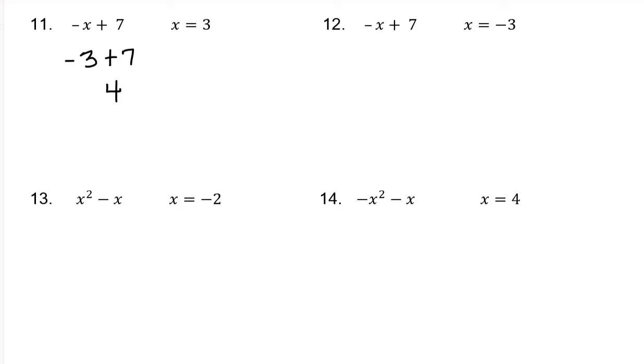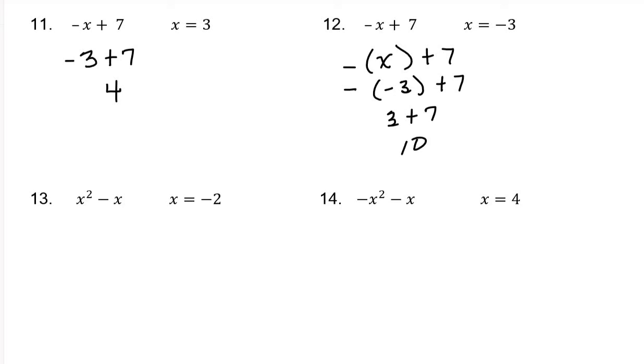Now, let's go back to this part right here. Now, I say this is negative x. That's how I learned it. That's how I've always said it. Every math teacher I know says it this way. But probably a better way to say this is the opposite of x. When I substitute negative 3 in place of this x, I still have to keep that negative sign up front. So really, this means the opposite of x plus 7. So I have the opposite of negative 3 plus 7. Well, the opposite of negative 3 is positive 3, and 3 plus 7 is 10.